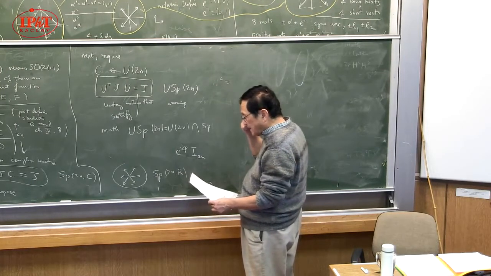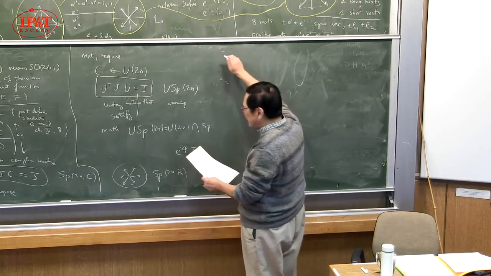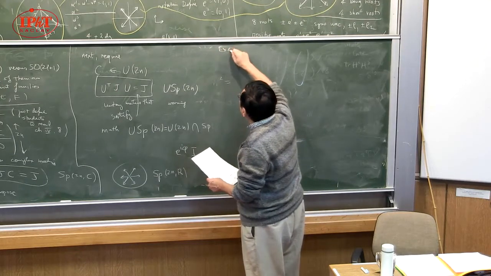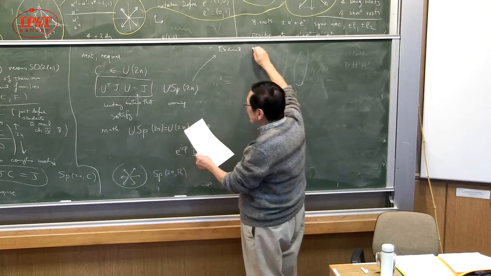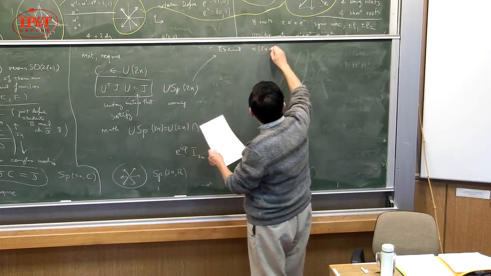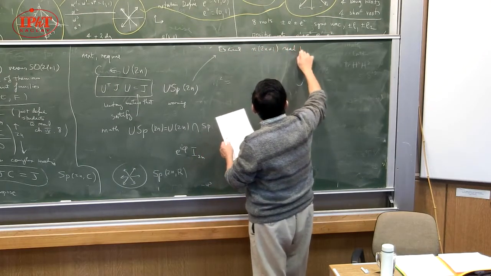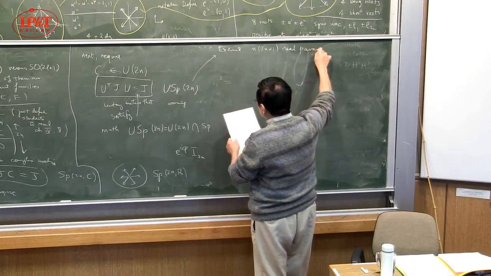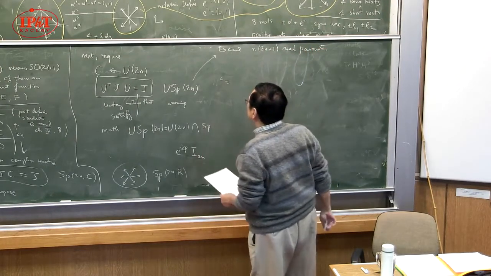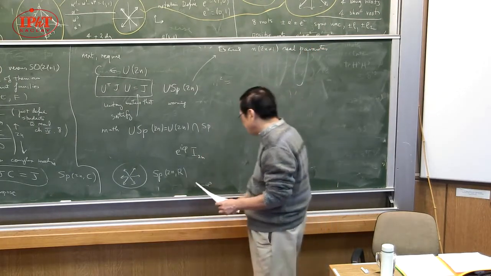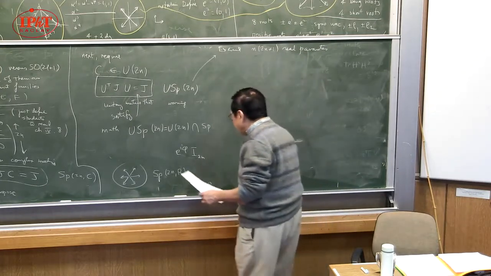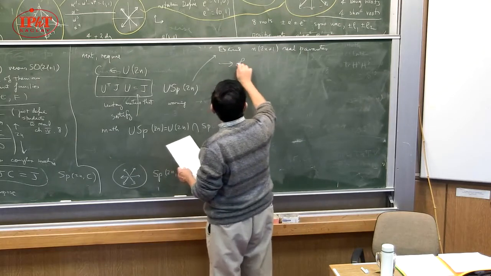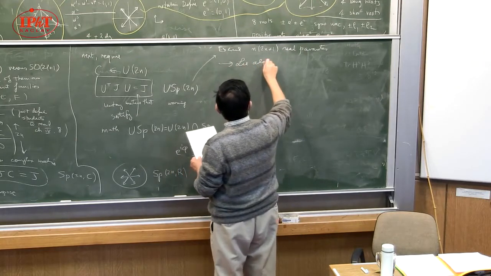The exercise that I want people to do, another exercise, is for this group. It has n(2n+1) parameters. Show that it has this many parameters, for USP2n. And so the next step is to go to the Lie algebra. So far we have talked about the group.